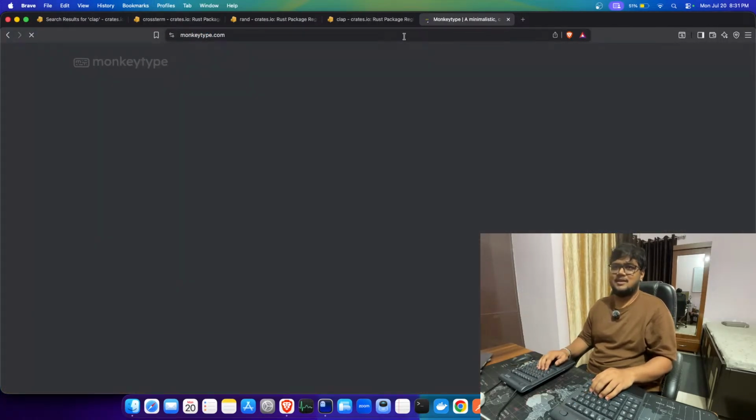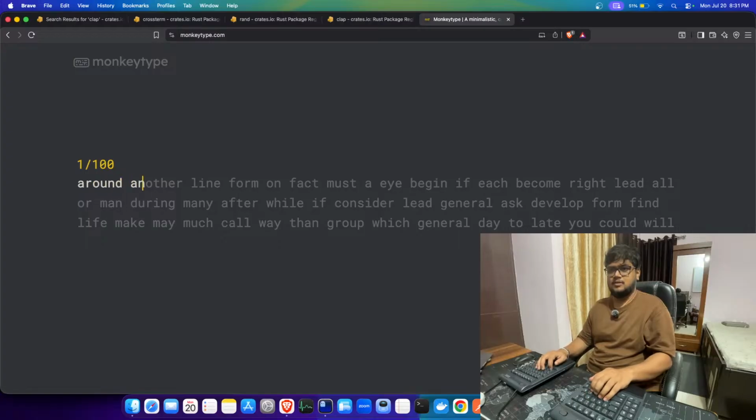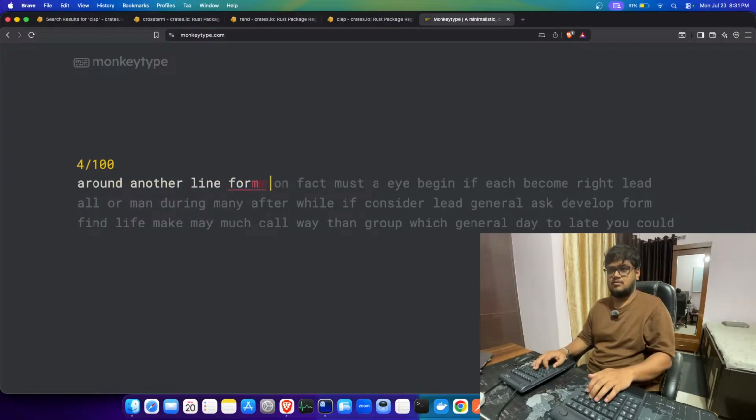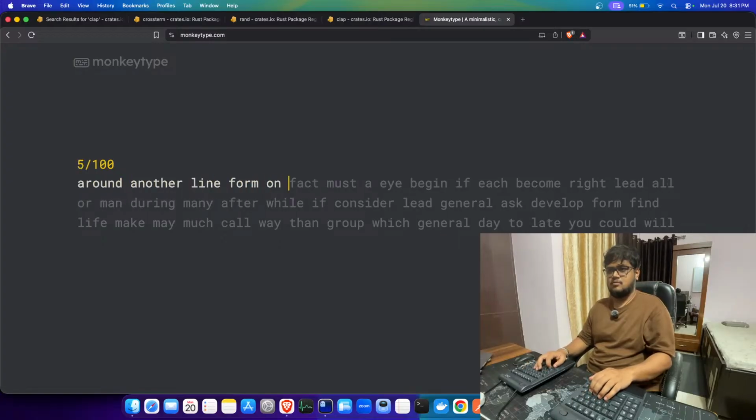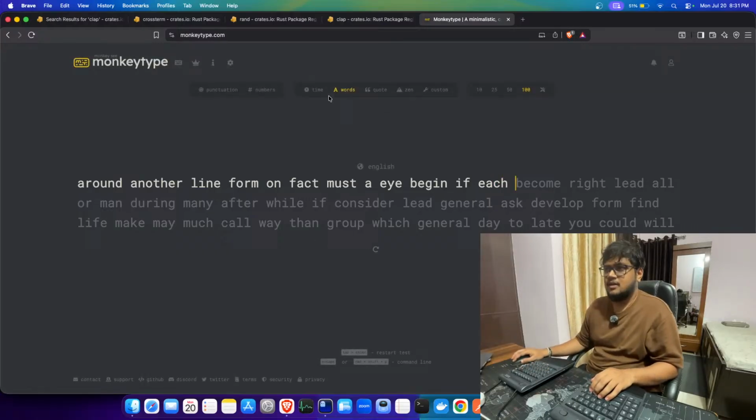what I can see here is a set of words, right? Currently, if I go onto the words option, I can see there are 100 words.